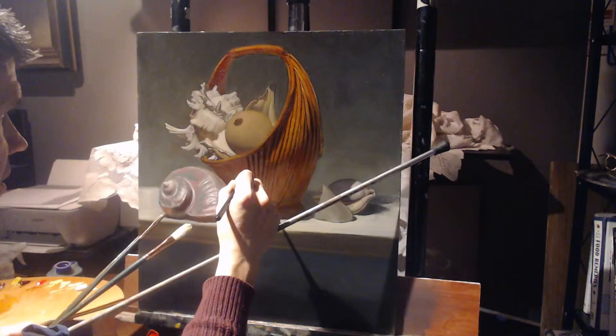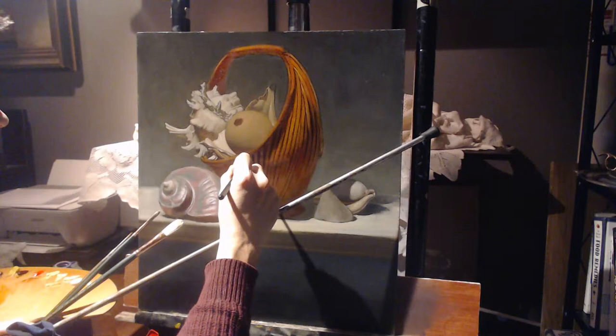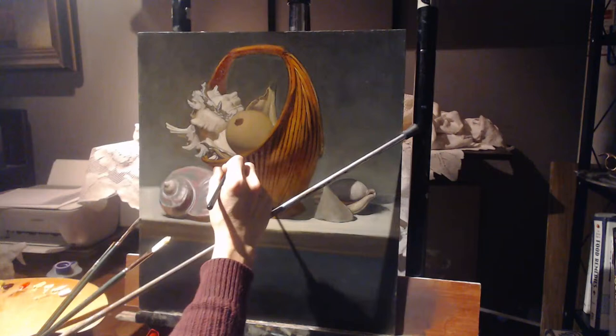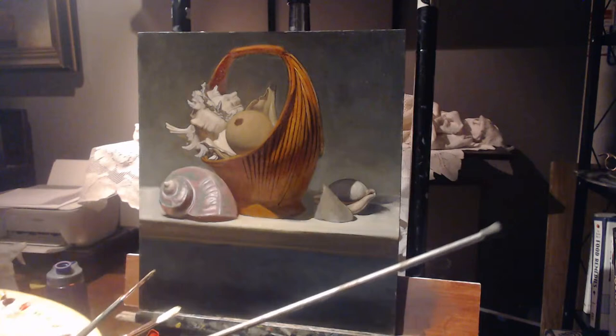So we're going to evaluate each painting. It's going to have the same fundamentals applied in a slightly different way. And the more times you do that, the better overall understanding you have for problem solving for the next painting and the next painting and the next painting. I love that adaptability, and I love that feeling that I don't have to have everything perfect right off the bat, that I can fix problems as I go, that I can understand how to make it work on the fundamentals, even if I don't have it exactly like the subject. Like a portrait, yeah, if it's a portrait commission, you better have the likeness.